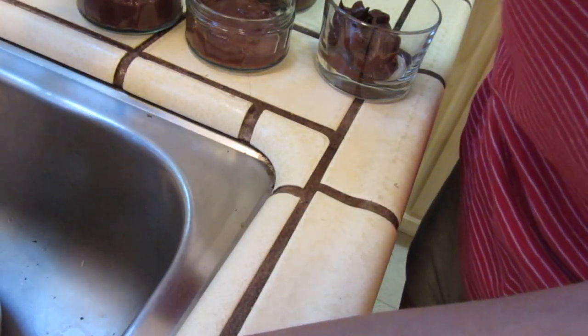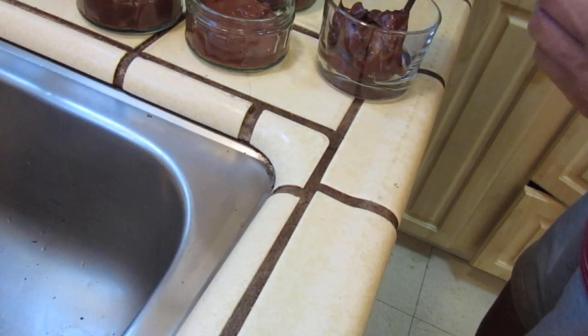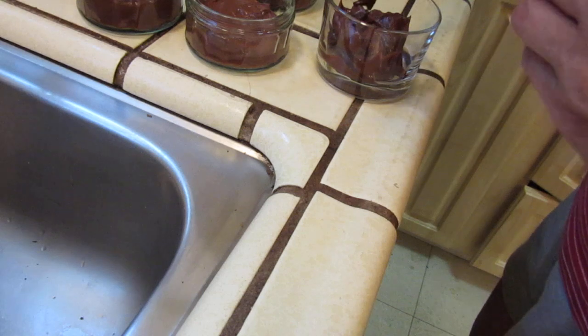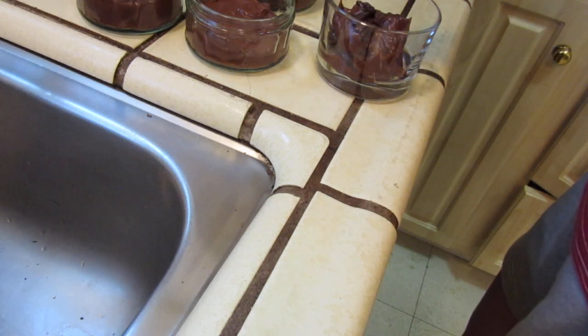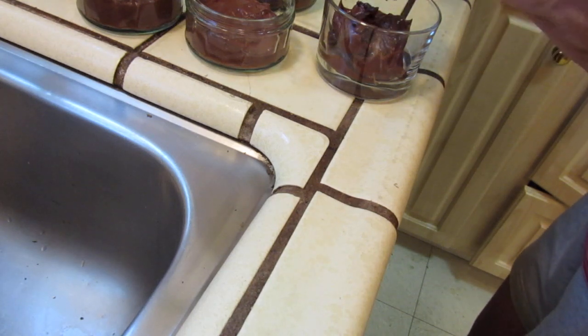Okay, the rest, just ask the kids to clean it up. They will be happy, you will be happy, everybody happy. So, it's a win-win situation. Making mousse au chocolat is always win-win.